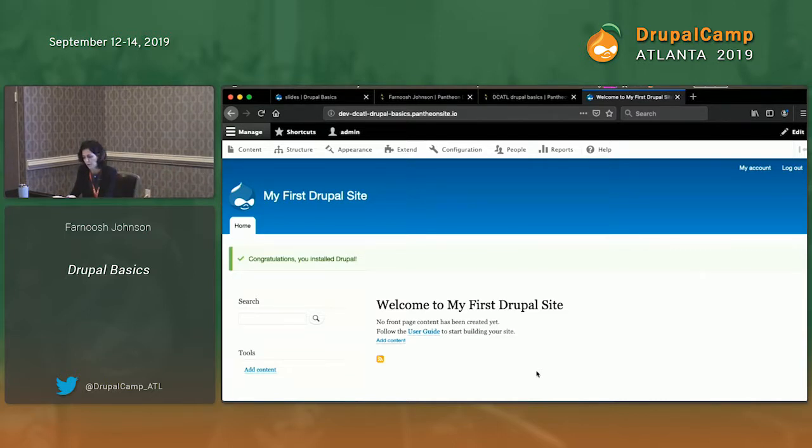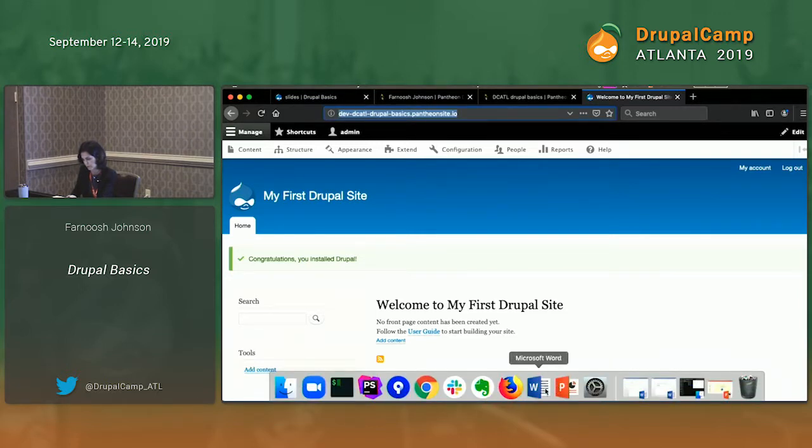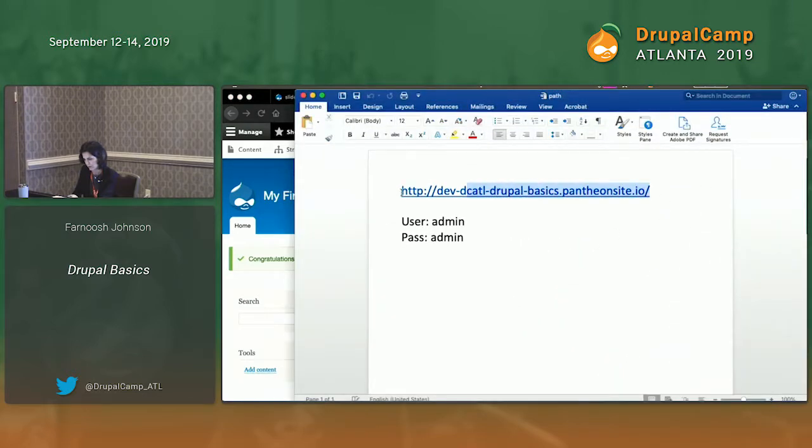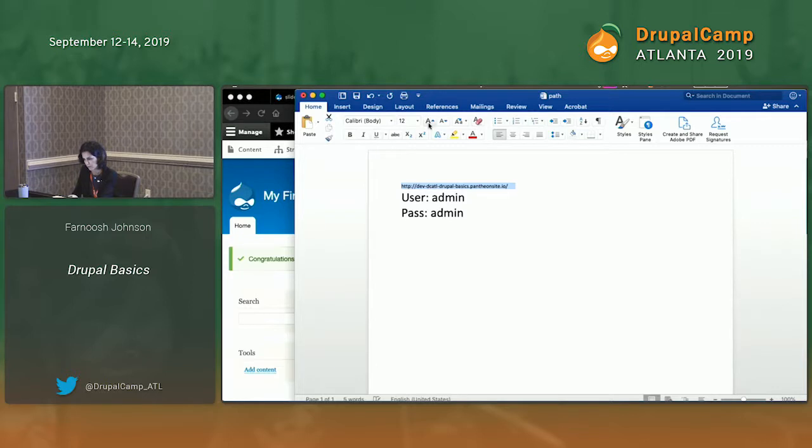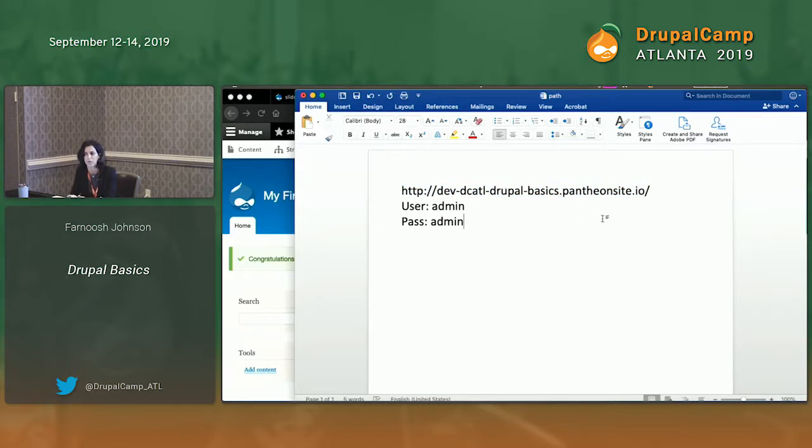And then I am going to copy this. I think it's the same. Oops, small. Okay, so if you want to follow along, you can go to this URL and then username and password admin, and then just feel free to add content.